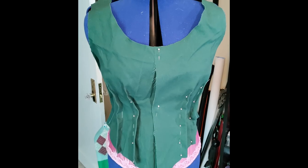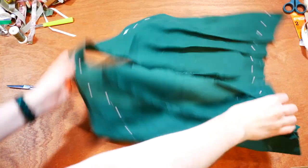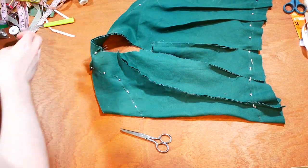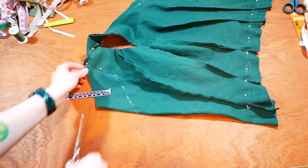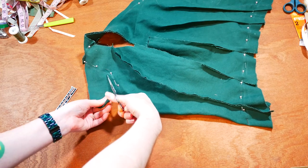I pinned the darts and shoulders on my dress form with my corset on it. Off camera, I had to adjust the darts until it fit right and machine sew them up. I placed pins and marked where I wanted the neckline and bottom adjustments to be. I cut those with a 1/2 inch seam allowance.